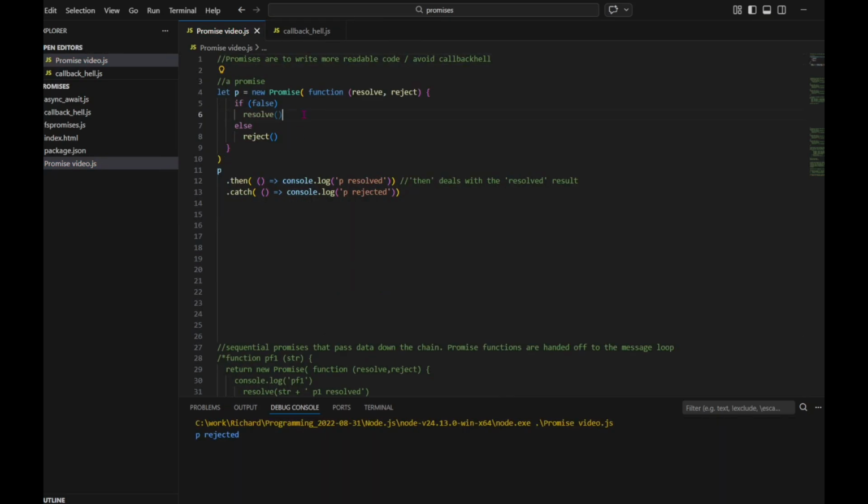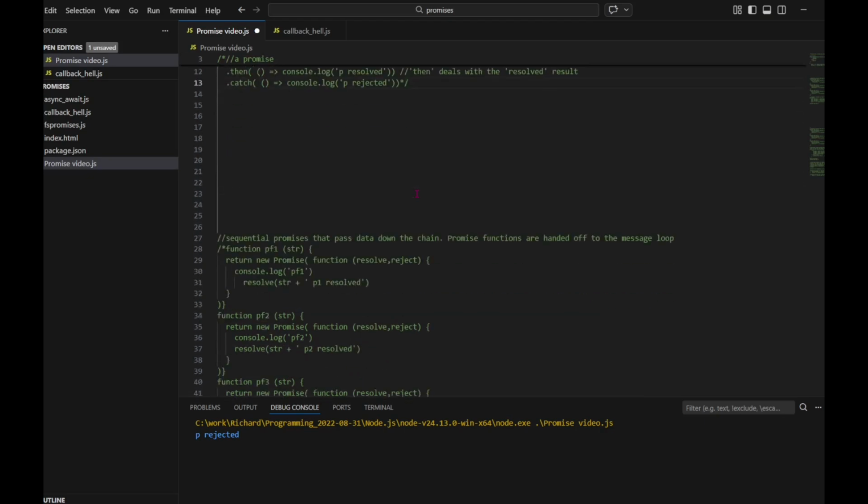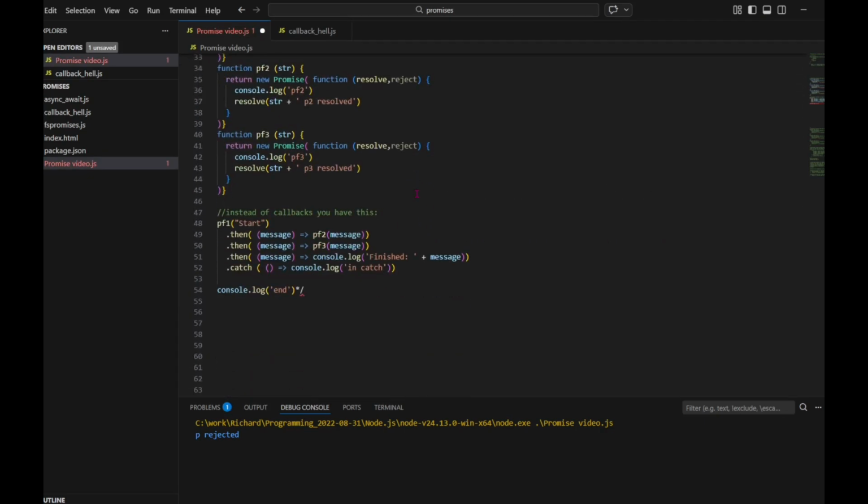So you can see if inside the promise the logic leads to the reject, then it executes the reject callback. This is not super useful. I just put it in here because it shows that inside the promise there's some logic that leads you either to resolve or reject. I'm going to comment this out, and we'll go into an actual usable series of promise functions.